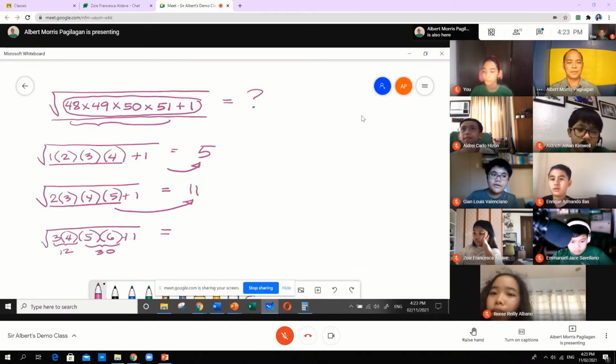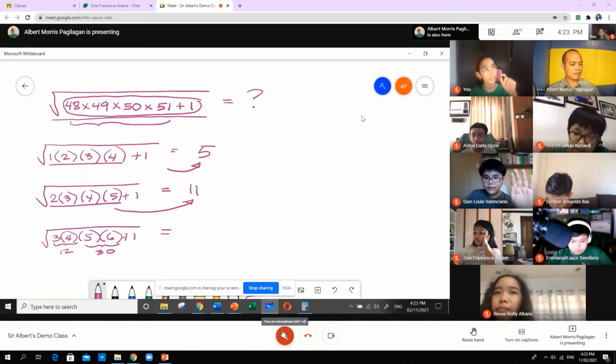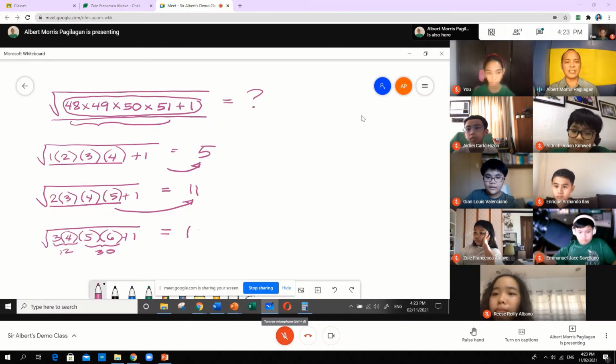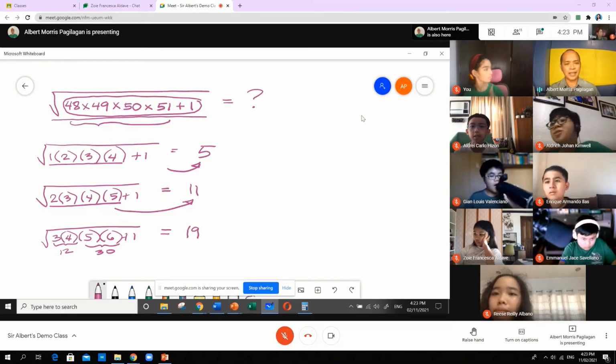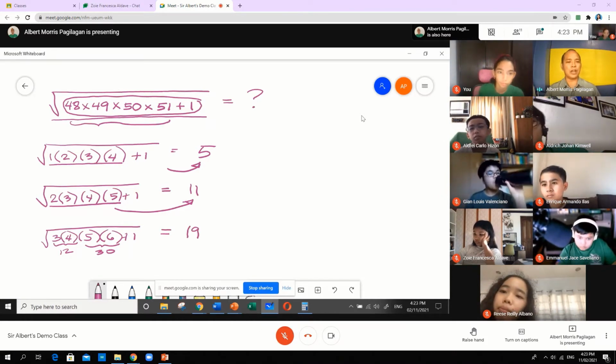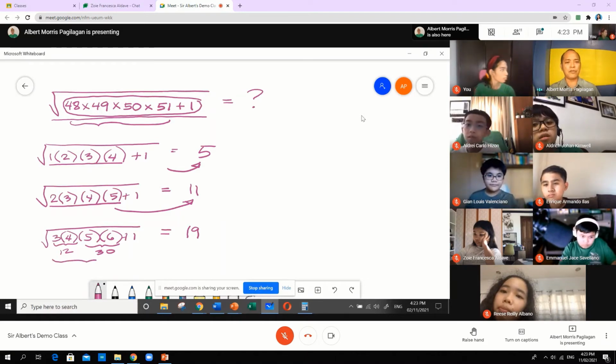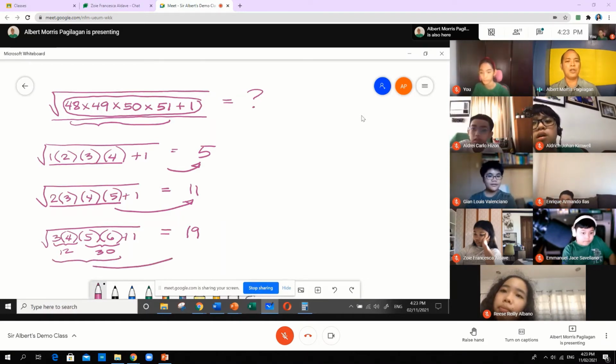Anyone? 361 is a perfect square number. What's going to be its square root? Square root is 19. Yes, the square root is 19. And then again, revisit your original question. If you know these four numbers here, how will you get to 19?